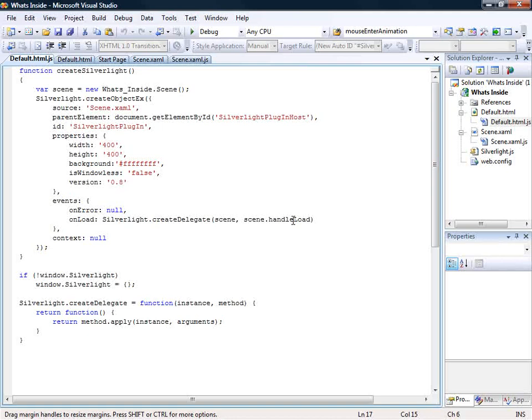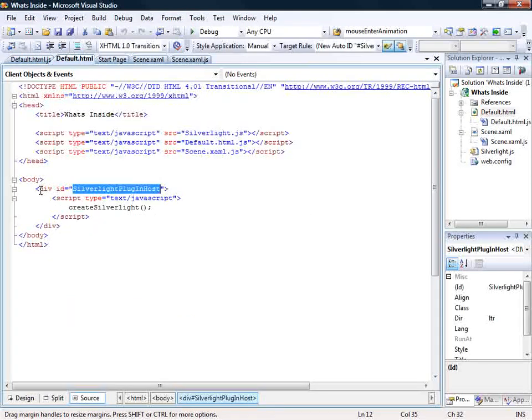And we'll get to that method, which is, as you would expect, in scene.xaml.js. The net effect of all of this is that in default.html, in this place right here in the host, will be a Silverlight object that we can interact with programmatically.